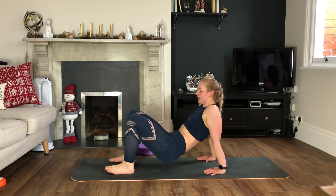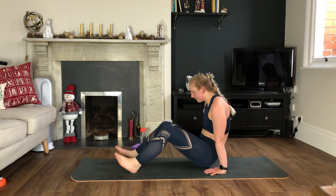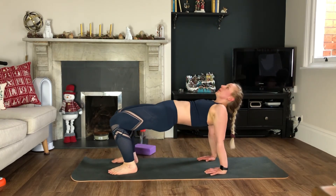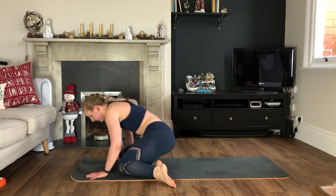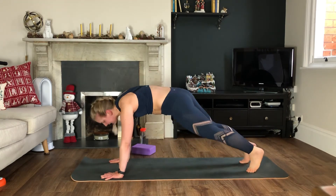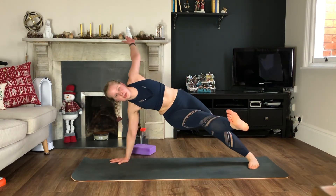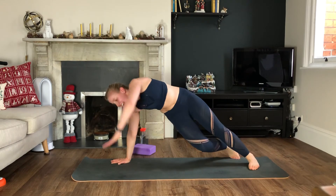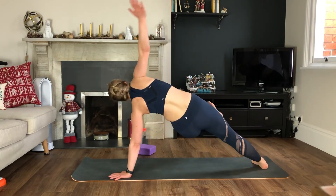We've got twenty seconds with this one, keep it going. T press is our last one — level one, just raising the arm coming to the outside of our feet, or you can add in that kick through. This one is controlled, remember. Make sure you're really keeping that same reach out even if you're doing the kick through. Halfway — this is it guys, we are nearly done.